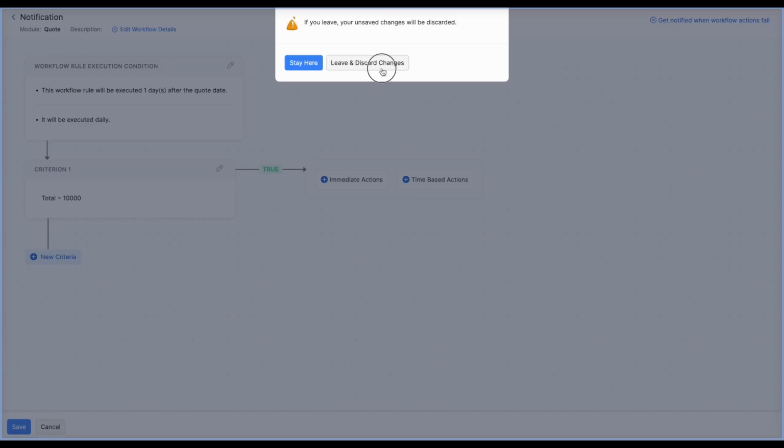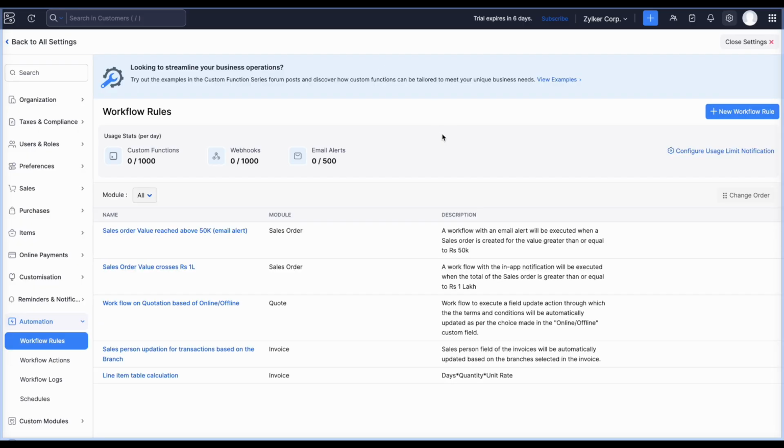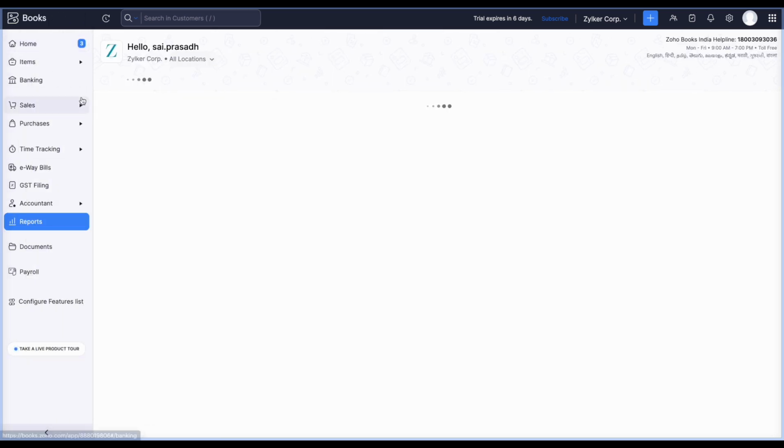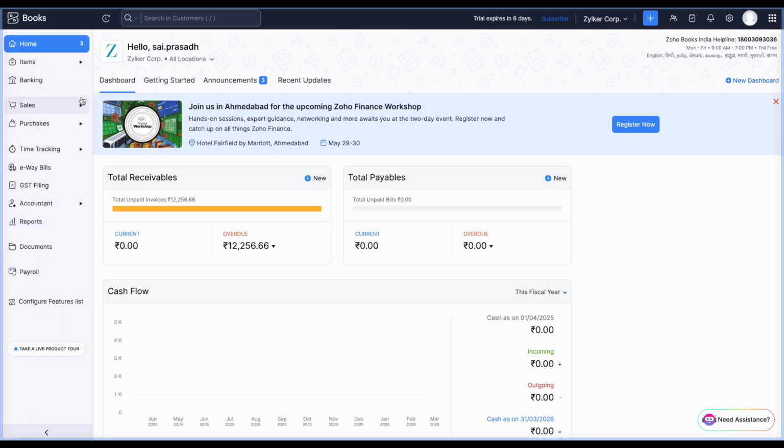So we have covered the in-app notification and email alert. Email alert and in-app notification are just the conventional methods. And going with the technologies, we have instantaneous notifications, which are sent through WhatsApp. So if you have integrated your WhatsApp Business account with Zoho Books, then you can also configure a WhatsApp alert, and based on the rule that you configure, the WhatsApp alert will be sent to the contacts that you have. These are all to notify other users, your customers, and the stakeholders related to any transactions.